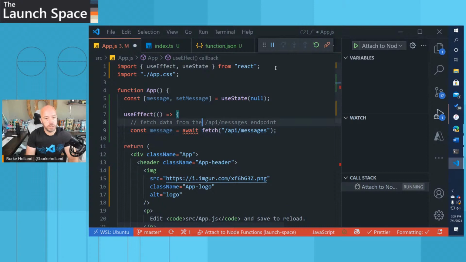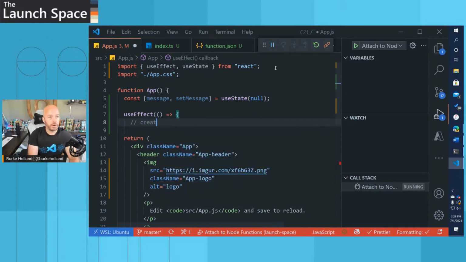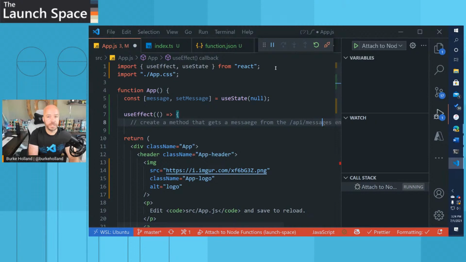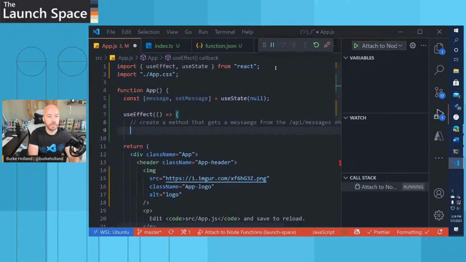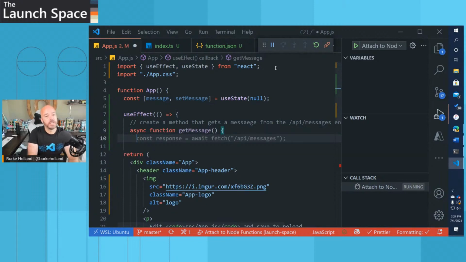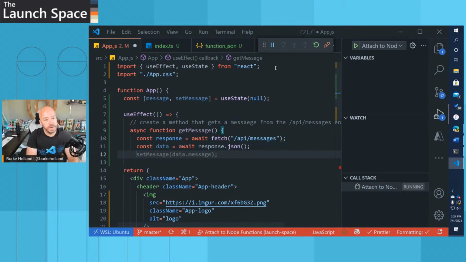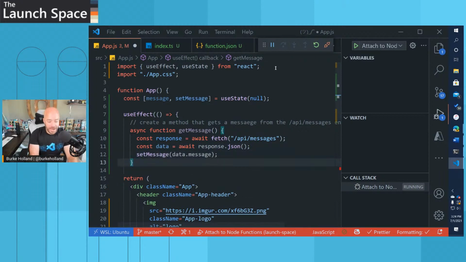And actually, let's do this. Watch this. Create a method that gets a message from the /API/messages endpoint. Okay, so then we want, let's see, it would be like async function get message. Yes, that's what I want. This is all Copilot. Yes, all of that is right.